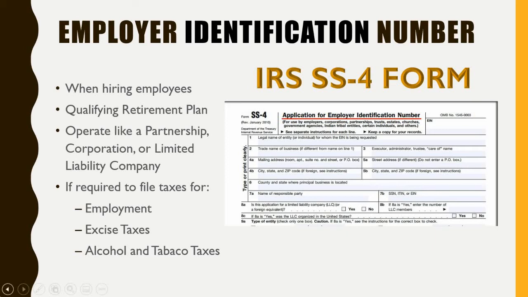Okay. So again, you will have to remember the importance. You have to apply for one if you are going to have employees, or if you have excise taxes, so again, special taxes. Also, if you are in the business of selling alcohol or tobacco, you need to apply for an employer identification number because these have special taxes. Okay. And the government wants to make sure that you follow those guidelines and rules carefully and that you do pay those, okay? So again, it's pretty straightforward when you file this form to receive an employer identification number.